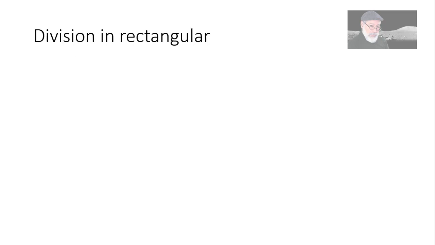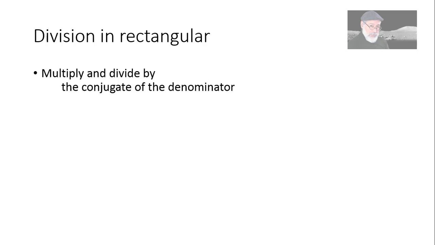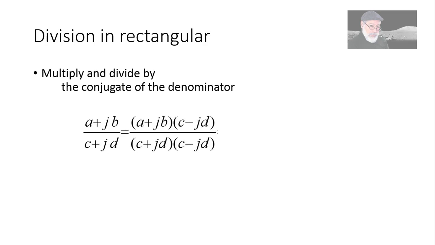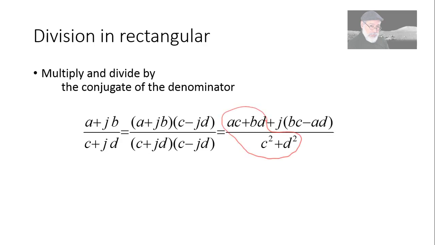In rectangular, how do we do a division? You say, why do I want to do that? I have a calculator. Yeah, sure, but sometimes we have a division where we don't have numbers, we have symbols. In an exam, in that case, we need to do that by hand. What we do is we multiply and divide by the conjugate of the denominator, right? Like this. Divide A + jB by C + jD. Multiply and divide that number by C minus jD, like so. Why? Because then the denominator will become a real number. Remember, C squared plus D squared? And we identify what is the real part of the result and what is the imaginary part of the result.